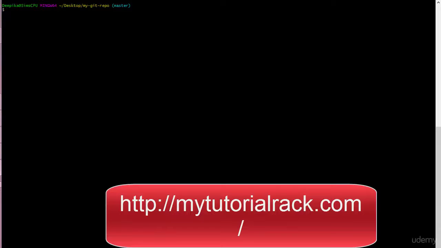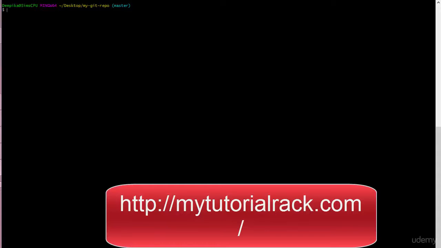In the previous tutorial, we have created our Git account. We have provided the username and we have also provided the email address. So we have created an account with Git. Now moving back to our repository, we have created a Git repository and we have an index.html file present inside of that Git repository. But now we need to go ahead and push that particular file to the repository.